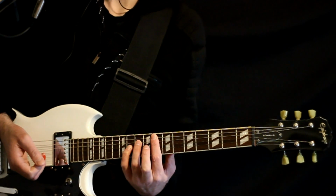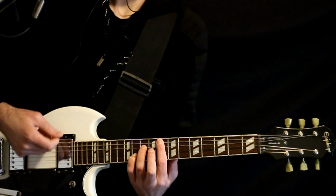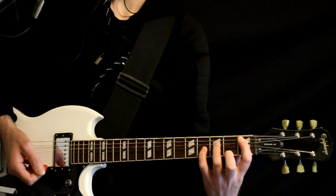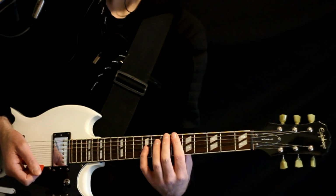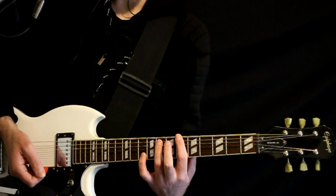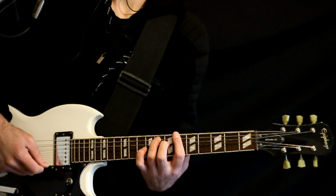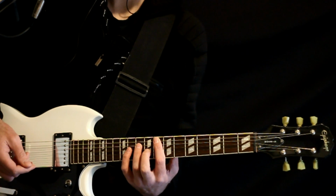And just kind of get it bent and hold the bend and just strum through it as it's bent. Okay, so that type of deal. And then you could just drop down here, but it's a little tricky getting the bends going when you're that low, close to the nut, you know? So I like to just go to this spot here where we do the 6 on the E, 8 on the A, and then we'll give the 7 on the D that half bend. And just go between them just like that.